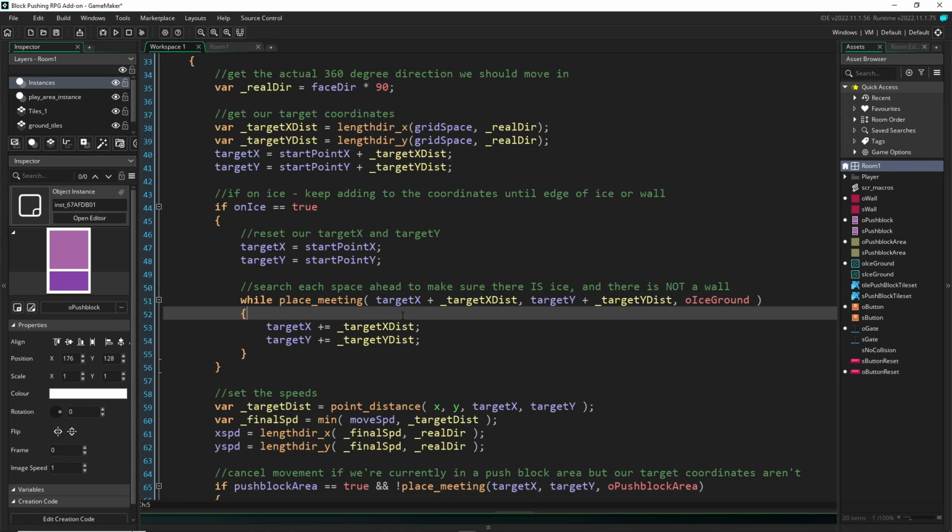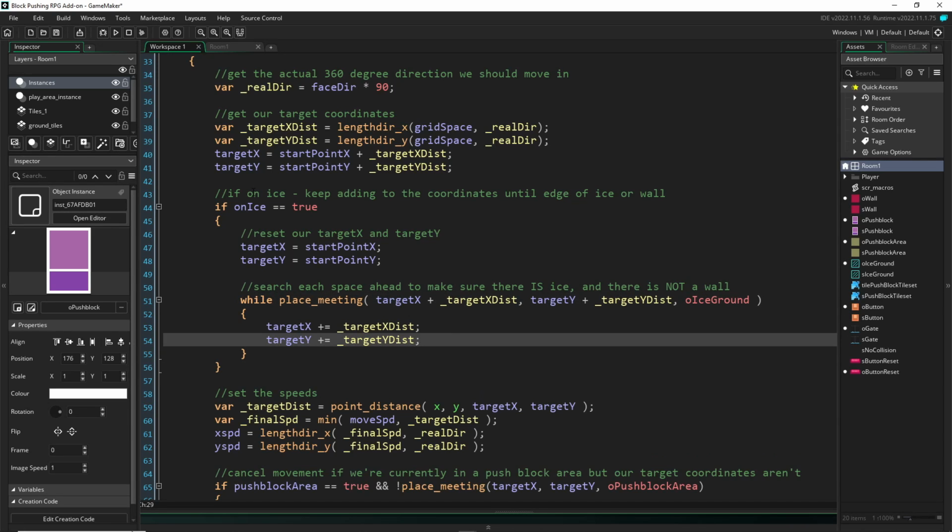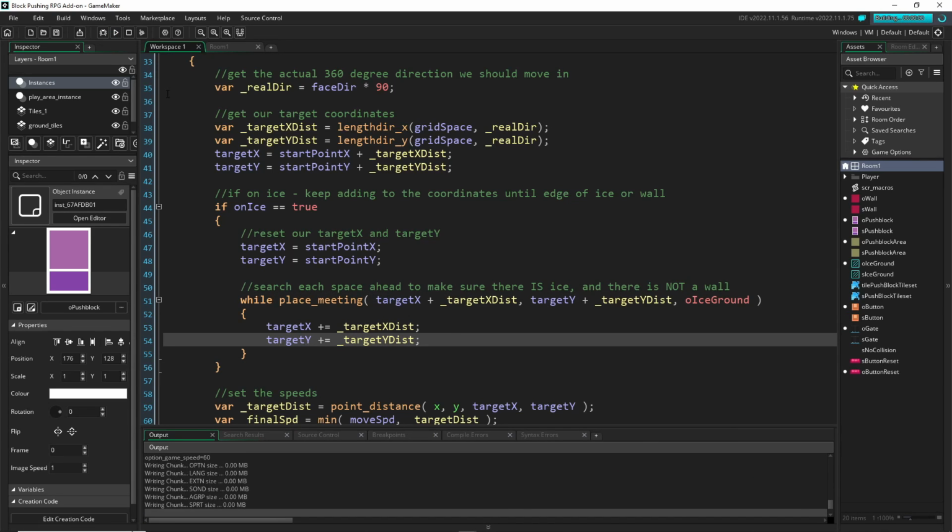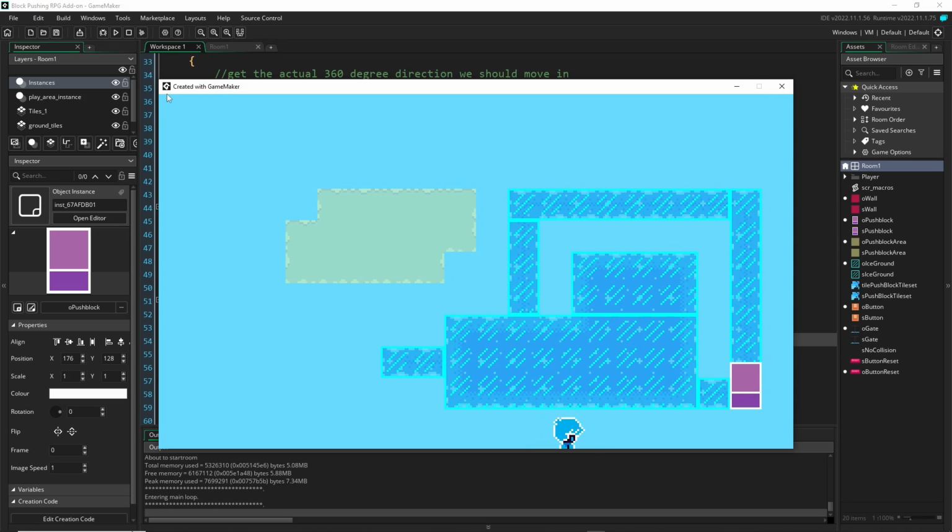An if can cause problems, especially if we're messing around with the speeds that the push block actually moves and stuff like that. But yeah, it's a nice way to get us all the way to where we're going. And if we were to run the game right now, again, ignoring walls, I could show you that that's what it does. It totally slides and everything's all good. It slides just like how you would expect it to.